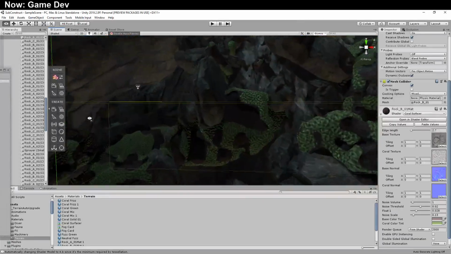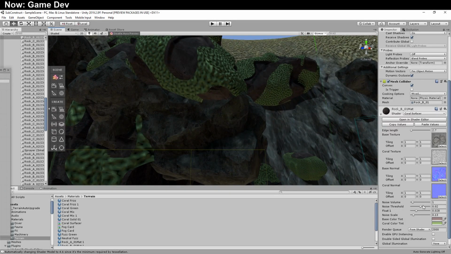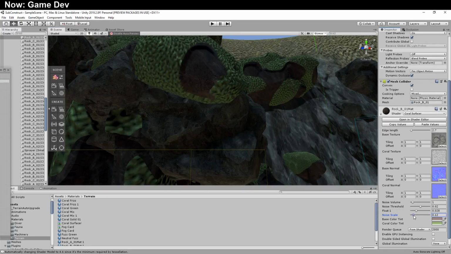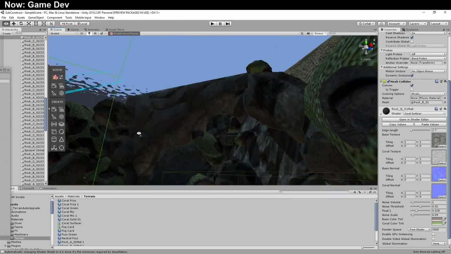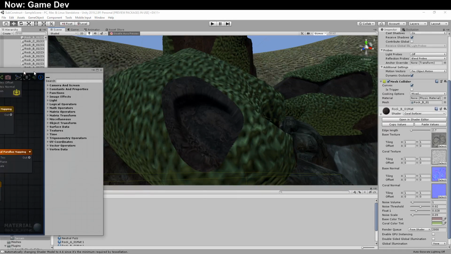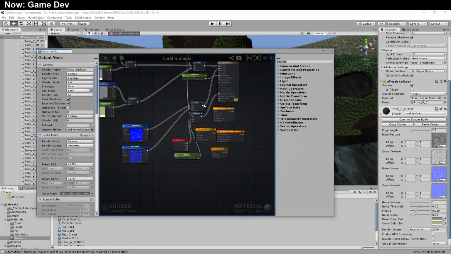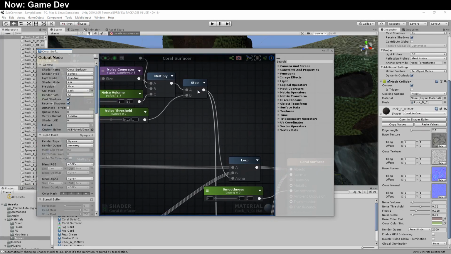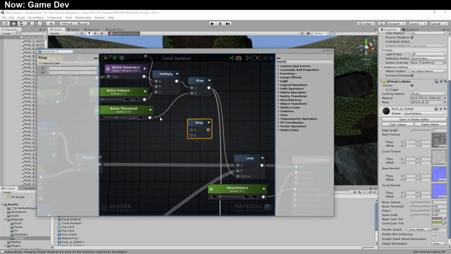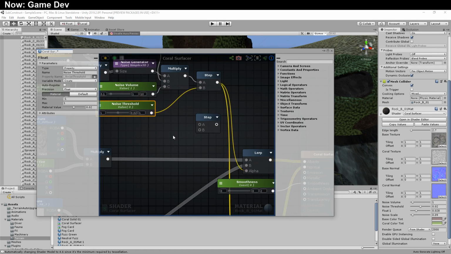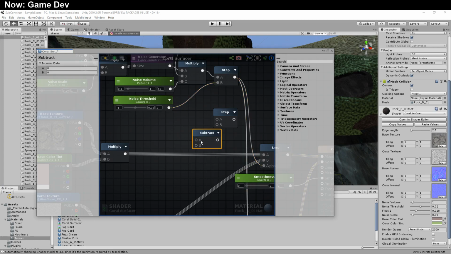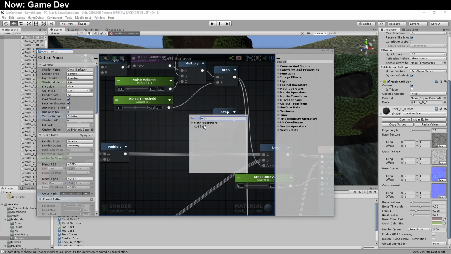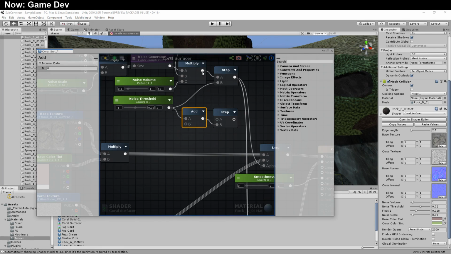To be honest, this does not look at all bad for what I was aiming for. I mean, what I was aiming for might not have been a great idea, but this is pretty close to it. So what I was thinking about doing is changing this. Right now we're using this step where we step between a threshold here. We're going to use a different step. So I'm going to duplicate this, and we are going to bring in a different noise threshold, which we're going to do by just subtracting, or adding, I guess, is an easier option. Going to add this, and this, and this, and then we're going to come up with a property, and we're going to make it 0.1, and drop it in here.